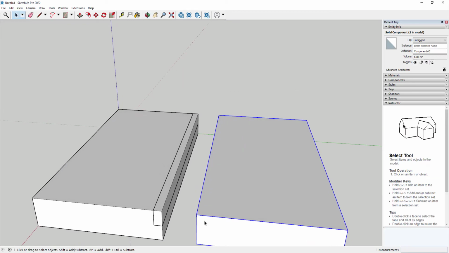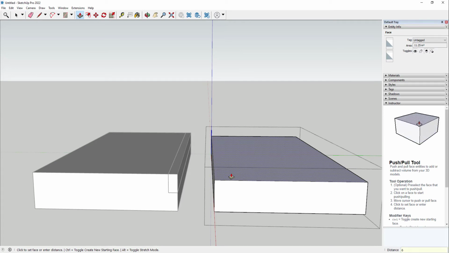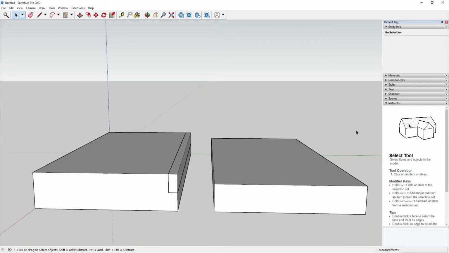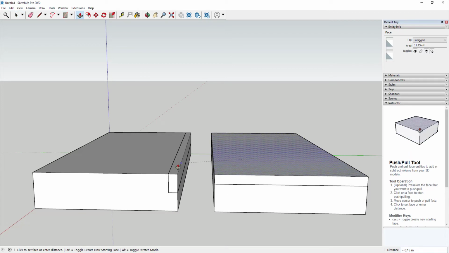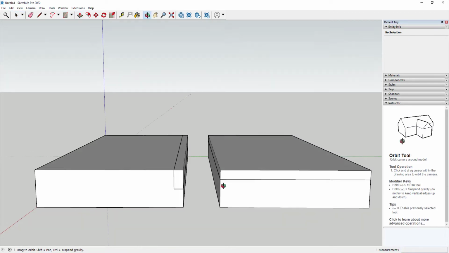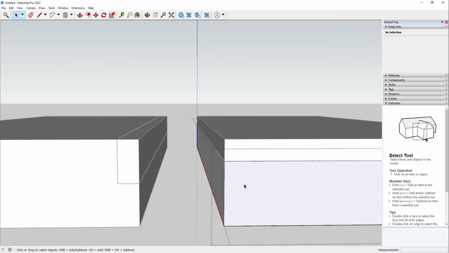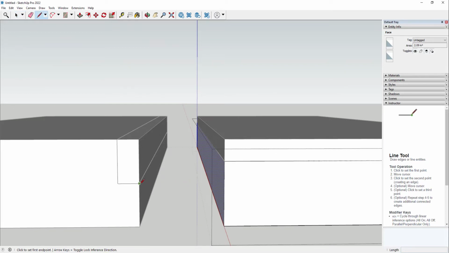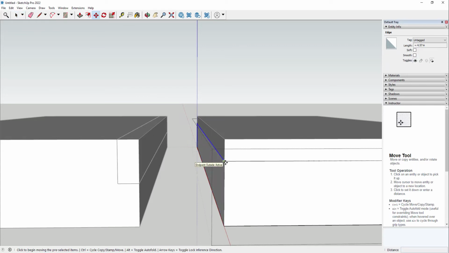And then remember to create groups or components continuously, otherwise your model will mess up a lot. So hit G and create the component. So here I'll show you how to do the component again. Triple click, hit G and do the create. Triple clicking selects everything that's conjoined together. And to edit a component, just double click on that specific component so that you are only editing that specific component and nothing else.